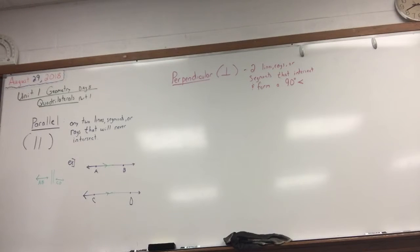We have seen perpendicular lines already. When have we seen perpendicular rays or perpendicular lines or perpendicular segments? Can you give me an example? What have we seen in our notes from way back? Probably at like day 3, maybe day 2. What did we have on our very first quiz that we could now call perpendicular? What else did we have that were 90 degrees? So what kind of other geometric terms could you use to describe that?